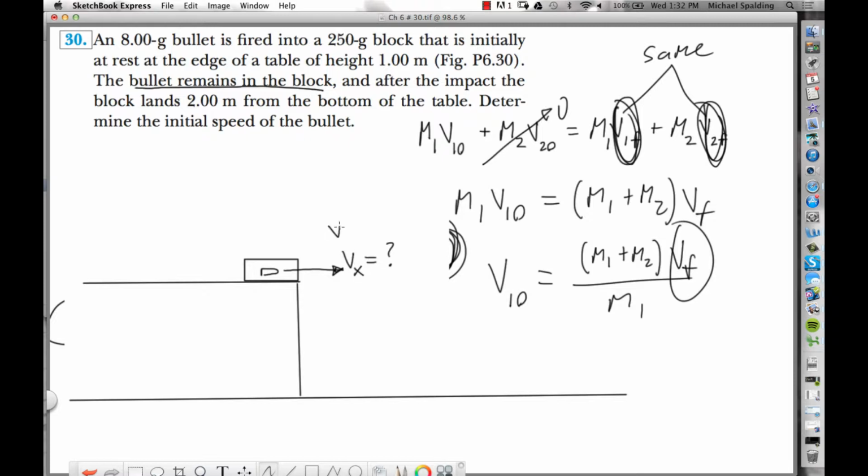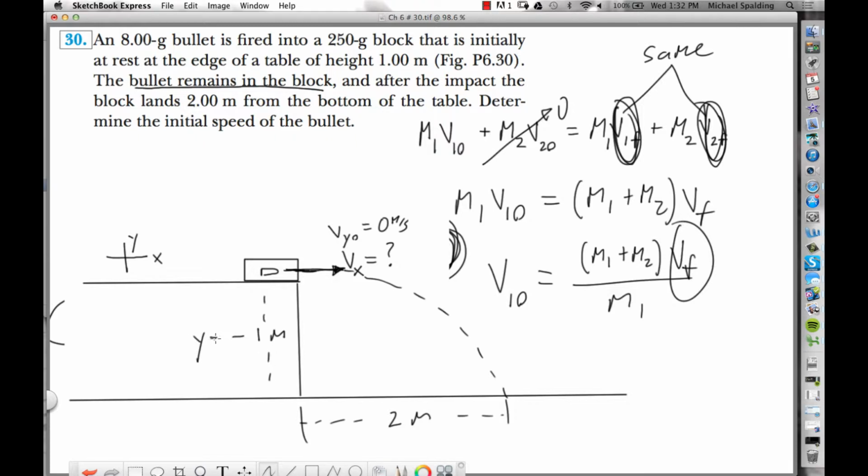And by the way, what's the initial y velocity? 0. Has everybody got that? Look, because here's x, here's y. When the block leaves the table, if the velocity is only x, then what's the y velocity? 0. Okay, so it goes like this, like that. This distance here is 2 meters. And then the height of the table is 1 meter, which is going to be treated as a negative.